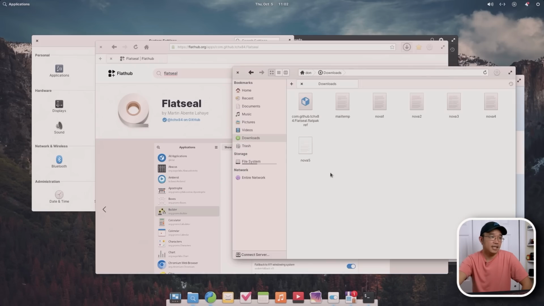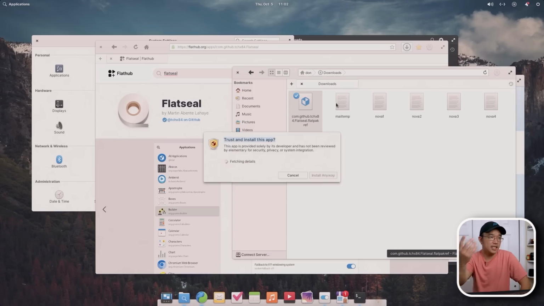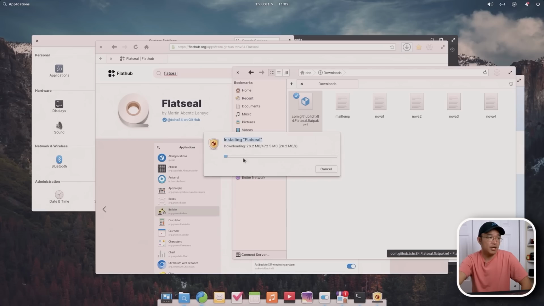I'm gonna open that, and then right click on that and you can see open sideload. I can just hit enter, it'll do it itself. Now this will ask you if it's a trusted installed app, just install anyway. Back then it used to be, no, you have to decline or something. It was a weird message. But now I could trust this, I understand, install anyway, and it'll download whatever it needs.